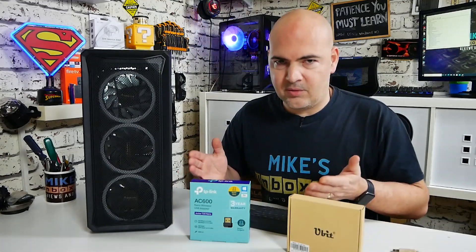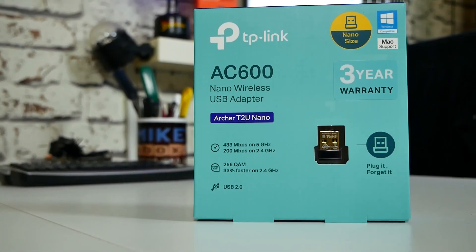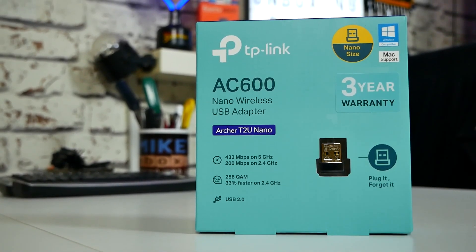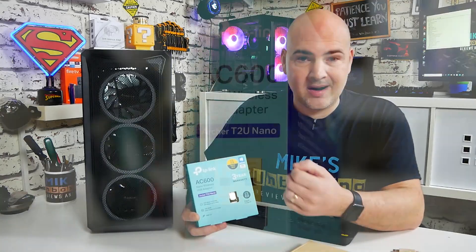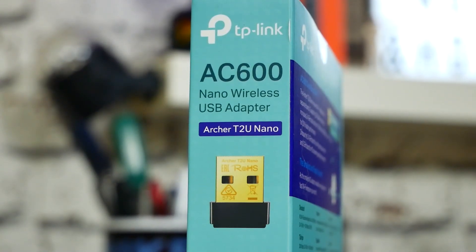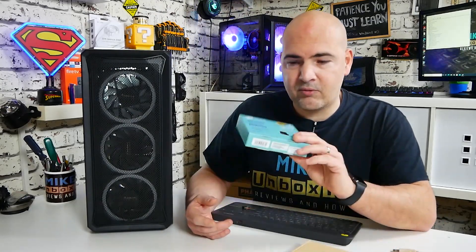This is an unboxing channel so we should do an unboxing, although this is extremely simple. As you can see from the box, this is from TP-Link, which I do trust as a provider — they make some pretty decent stuff. There was a slightly cheaper alternative which was actually AC1200, but it was some make I'd never heard of before, and with those kinds of things you've always got to be a little bit cautious. I'm going to be doing direct support for this PC, so I want something with a brand name that I trust. Price-wise, this is really good at the moment — it's an Amazon number one bestseller, retailing for about £9, which is absolutely fantastic. Less than a tenner for adding 5 GHz Wi-Fi to your PC is absolutely awesome.